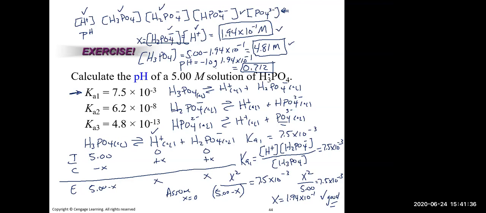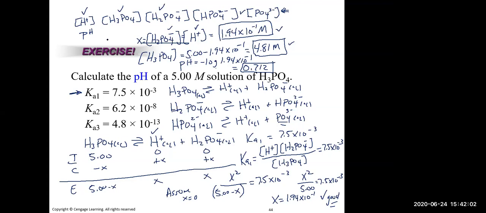So when you're dealing with a polyprotic acid, if you're asked just a basic question of what is the pH, like I said, I probably would just go off of the very first ice table that you do and the H plus that you get, because in a majority of all cases, that's going to be the majority of all the H plus that's going to come off in that polyprotic acid. So you don't necessarily have to go all the way to the end.